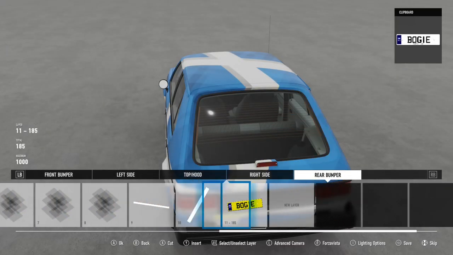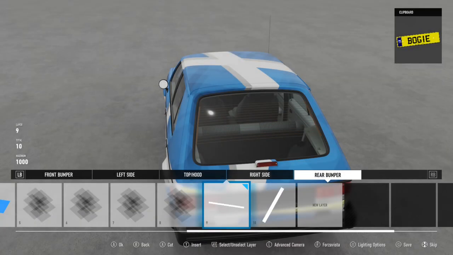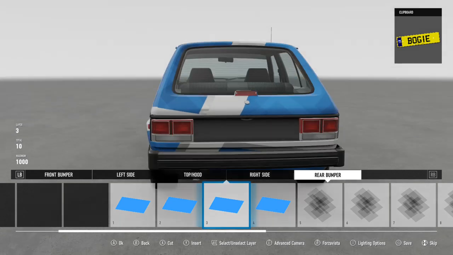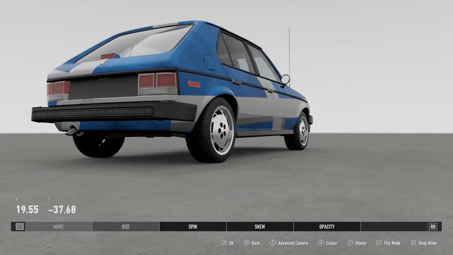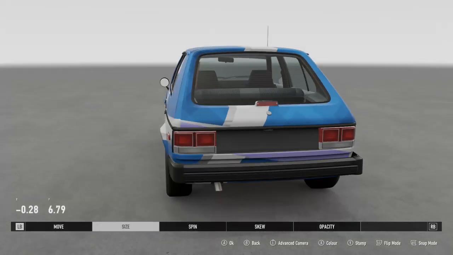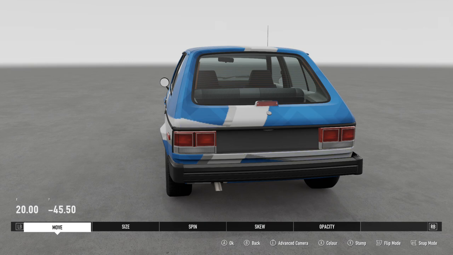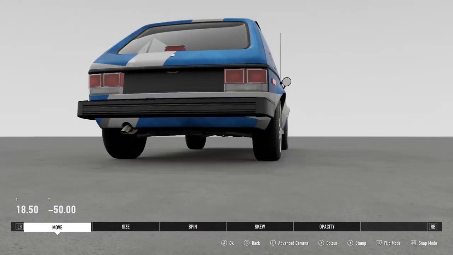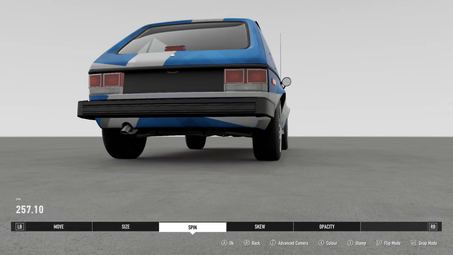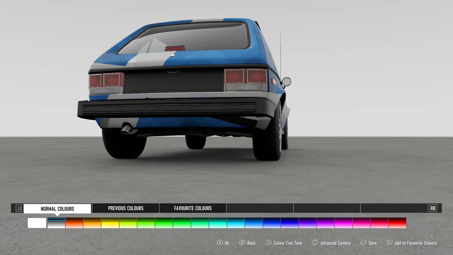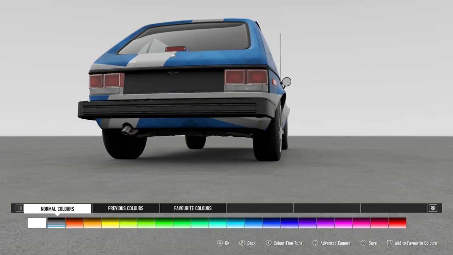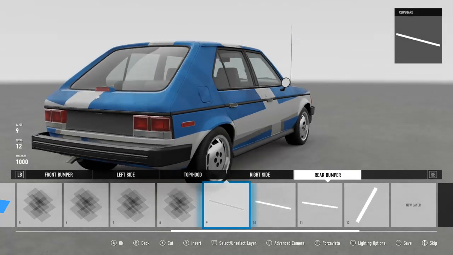So ungroup, get rid of the number plate because I don't need it. That line's fine. This one. Spin and just add a wee bit extra there. So it doesn't matter about the top, because the top already matches, but underneath here I'm just going to get that matching a bit better, and then I could even cheat by creating that one underneath, change the colour of that to the grey. And then that way, from a glance, it looks like it's silver.